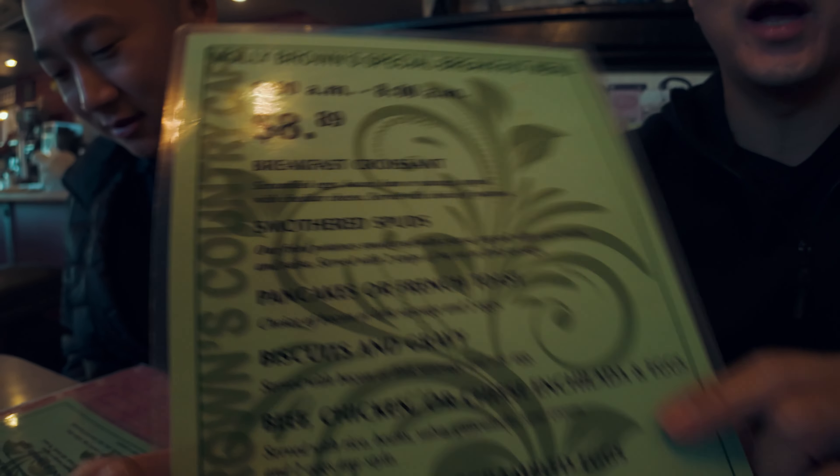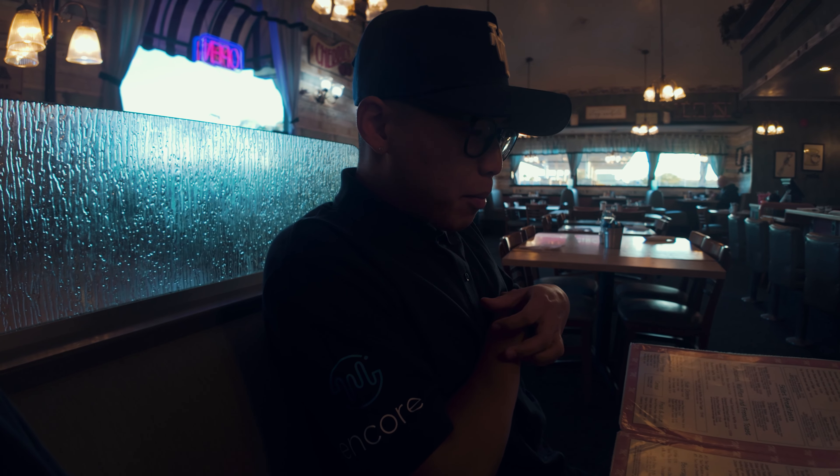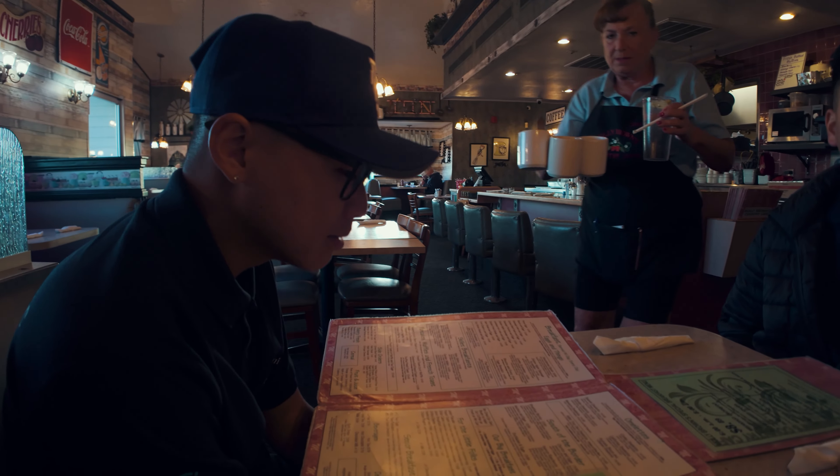Molly's Browns, special breakfast menu right here. This is it, guys — French toast with bacon and two eggs. I'm not getting French toast. I'm going to get French toast with leek sausage and two eggs. That sounds good. What about you, Ben? Probably a breakfast croissant. That sounds pretty good too — something small. Nice, nice.